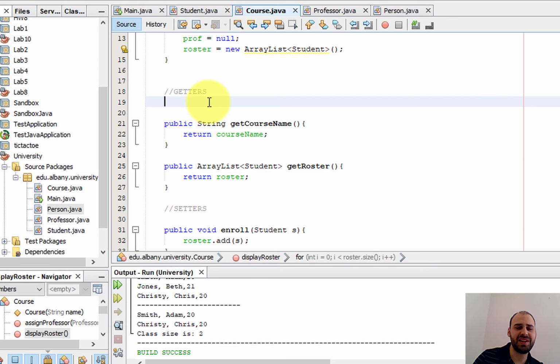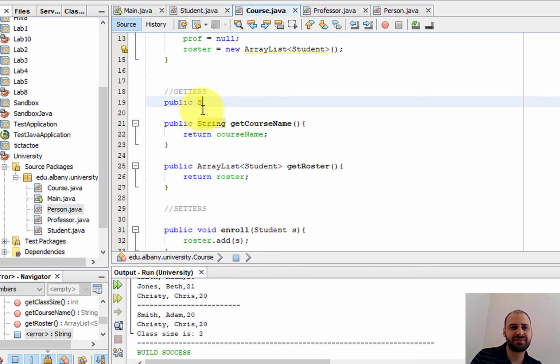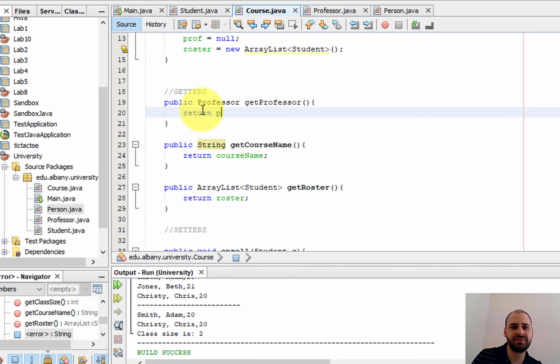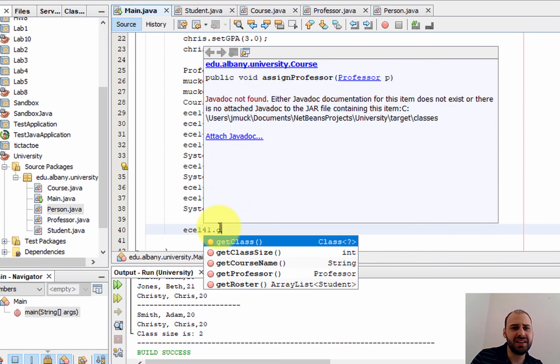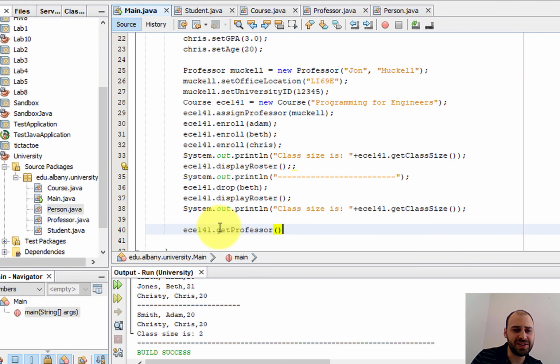Let's have a get professor option, so we can find out who's teaching the course. And I can also do this: ECE 141 dot get professor dot display.